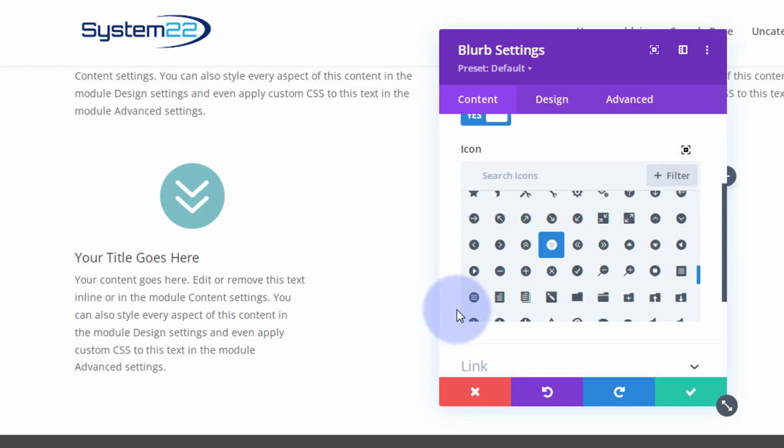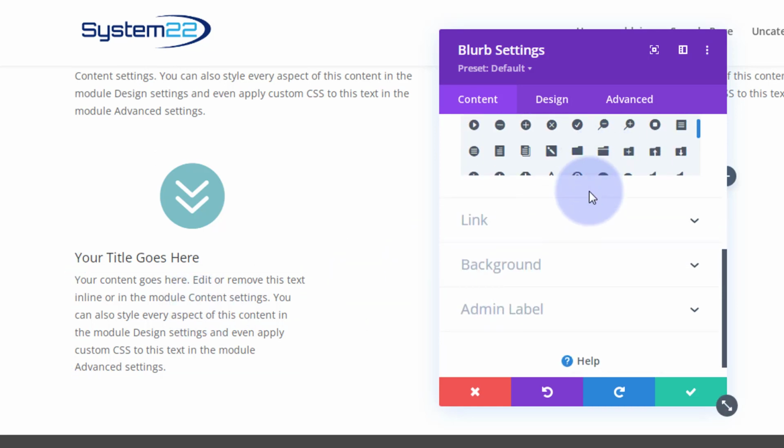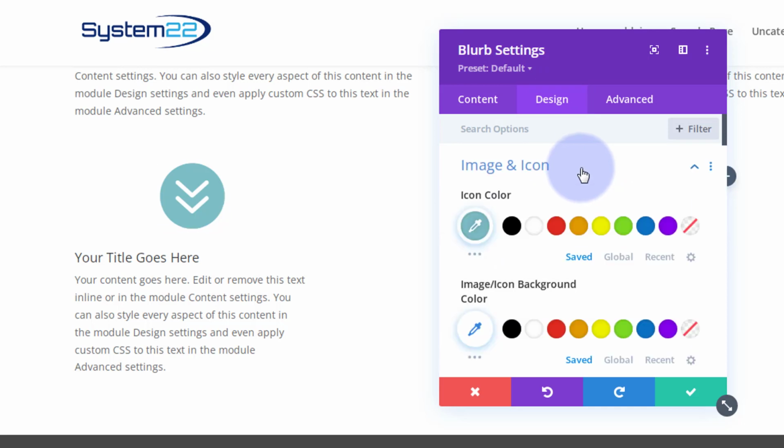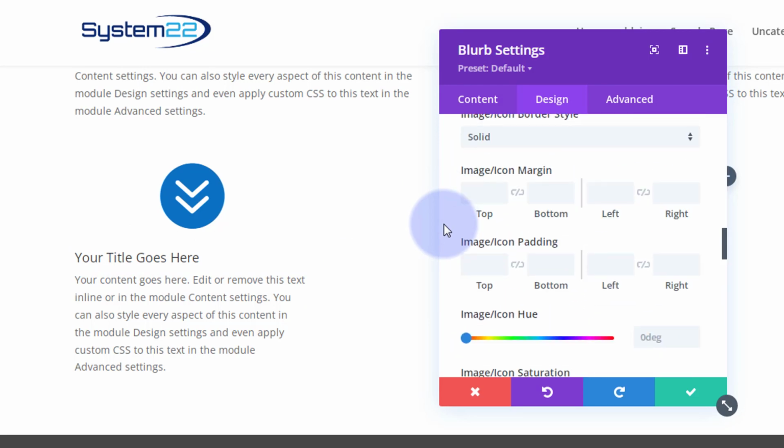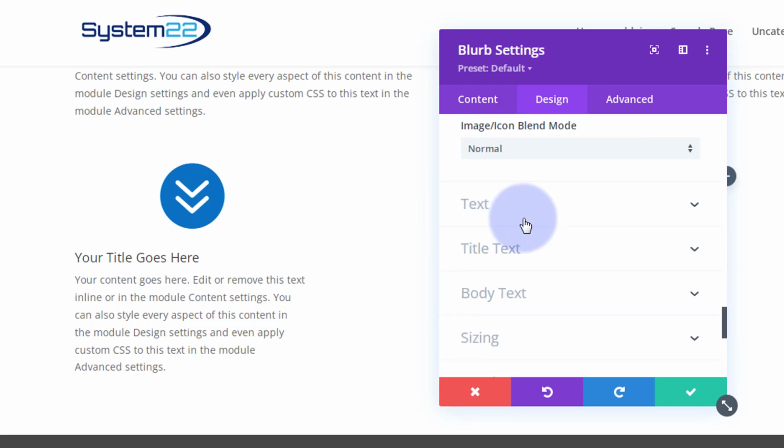Well, I'm going to just give it a different color. I think I'm going to make mine blue, and I'll pop that text in the middle, and we're pretty much done with this. So I'm going to go over to my design tab. Here's the image and icon. Of course, you can size it and do all kind of things with it here, but I'm going to leave mine just as it is. You can have it on the top or the left if you want to. I'm going to leave it the default size there. The only other thing I'm going to do is that I'm going to go into the text down below and just put it in the middle. There it is right there.